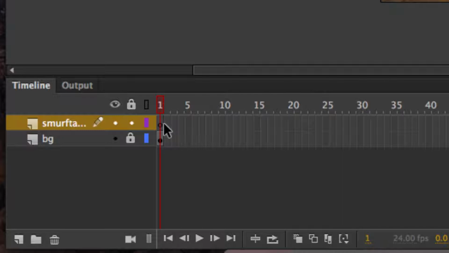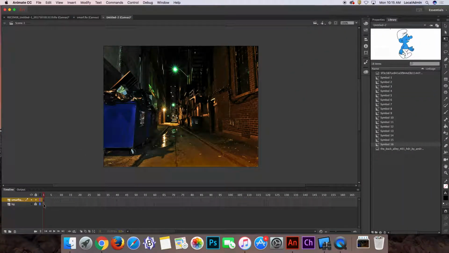does this frame have any content in it? This frame does not. How do we know that? How do we know this frame doesn't have any content in it? The circle's not filled, right? Does this frame have content in it? How do we know that? You guys are so smart. You guys are Smurf-tastic. Smurf-telligent. Keep trying. Okay, you're Smurf-telligent.